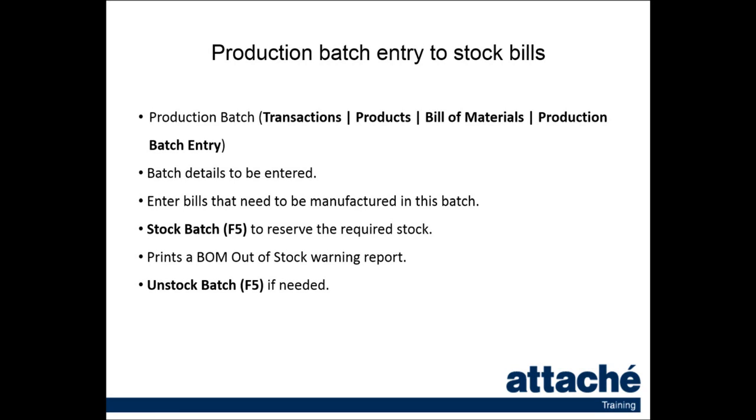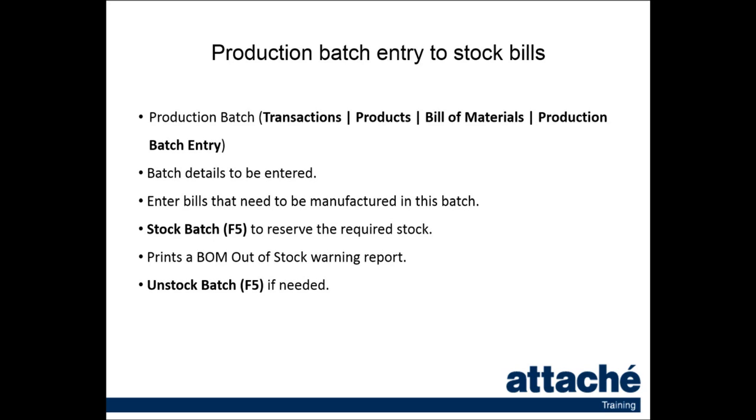Once your bills are set up, you can enter the ones that need to be manufactured into a production batch. Each batch will have a unique number and a description. Then all the bills that need to be manufactured can be entered into that one batch. You can then stock the batch, which reserves the components needed for the bills.